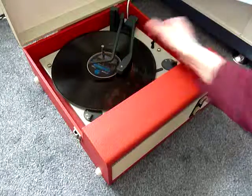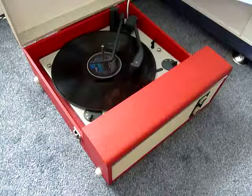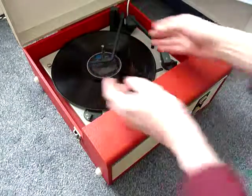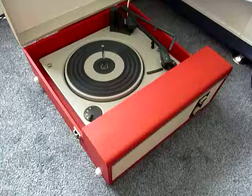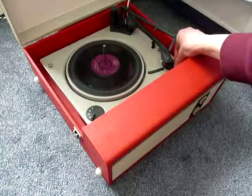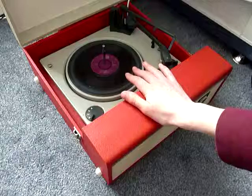And of course the arm lifts off automatically at the end. If you don't want to use the auto changer and you just want to play one record manually at a time, then you can just pop a record down the spindle onto the mat. And just select the first option which says 'on manual', and that will start the turntable turning and you can then place the arm onto the record yourself.